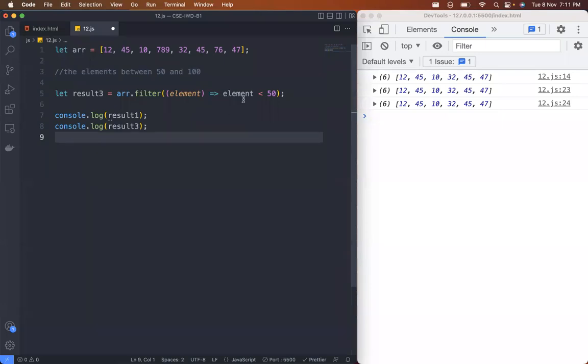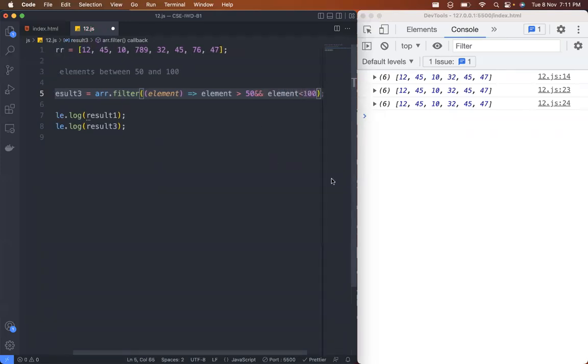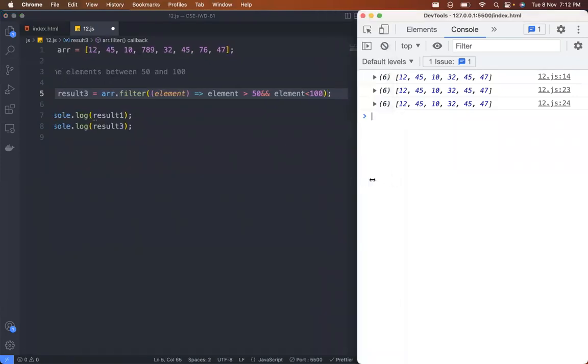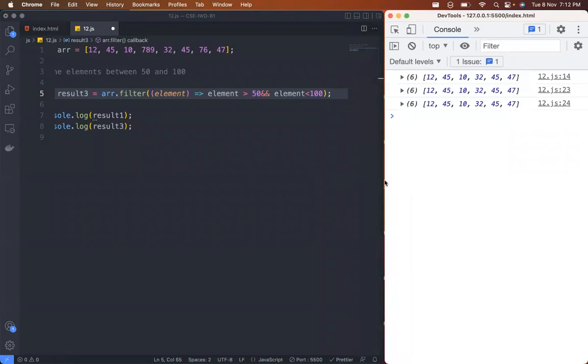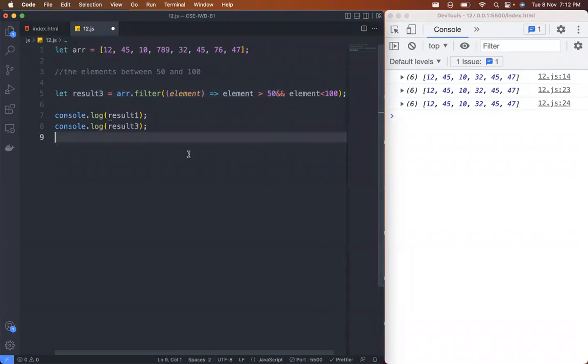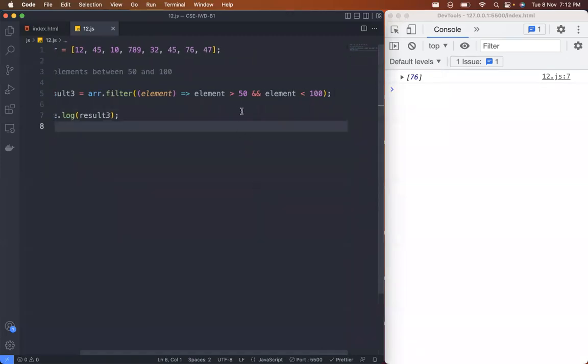What should I do now? Here the element should be greater than 50, and that means logical AND operator, element less than 100. That's it. It's common sense: the element should be greater than 50 and less than 100. I have used the logical AND operator. Now we can see the result: that is 76. Only one element is there between 50 and 100. No other elements exist.